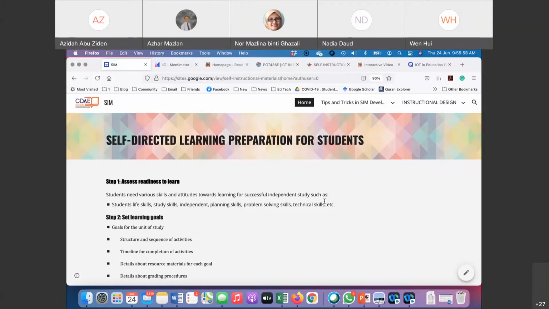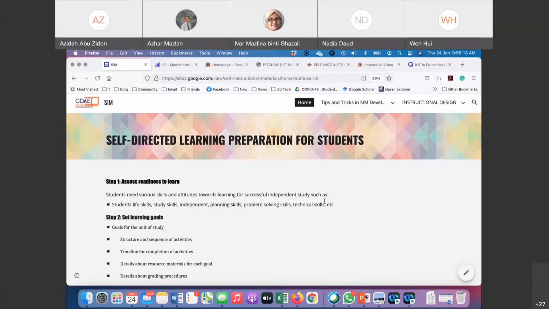For example, if you are working full time and you are doing this master ODL part time, you really need to manage your time, plan your time.